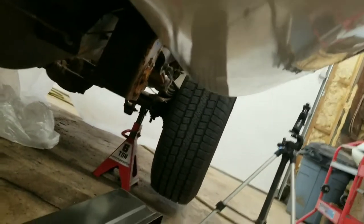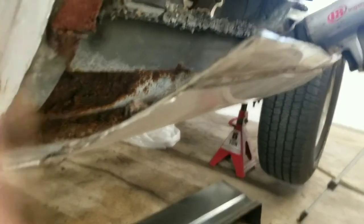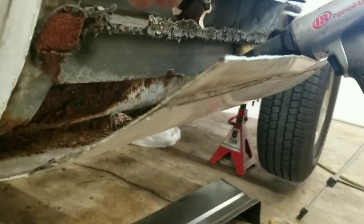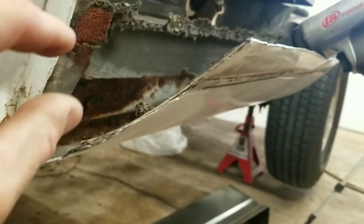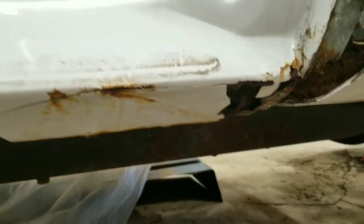The underside. Oops. You can see, I can't really see no pinch welds or anything because it's been body worked before and sprayed, but I will go ahead and hit that with the air hammer, just like that, and it'll go ahead and knock that apart. You'll be able to see once you start getting the air hammer in there, it'll start separating a little bit, and you'll be able to see where you need to hit it exactly. Then we'll get that off of there and go ahead and start cutting on this one.